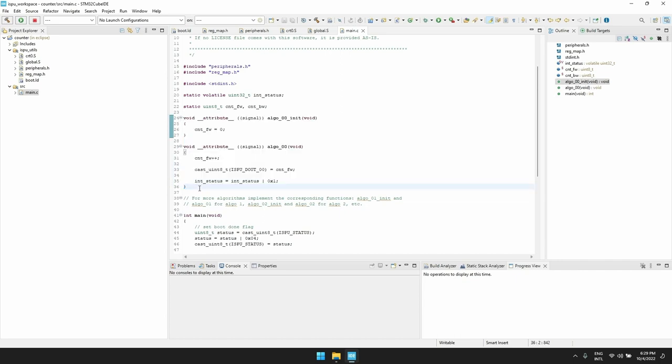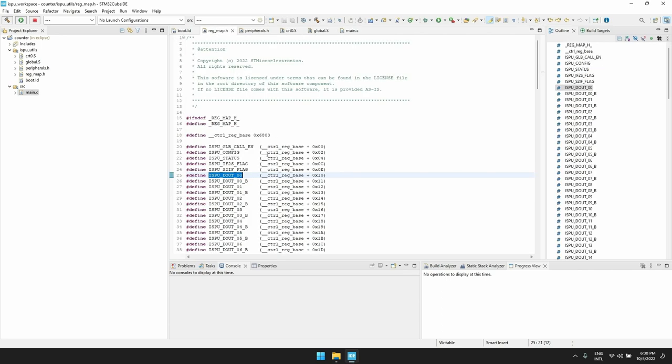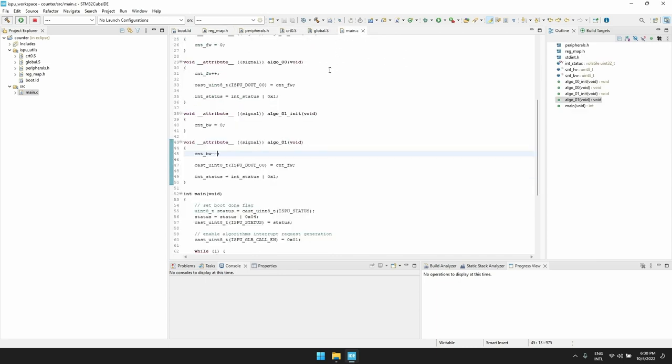Now, to set the backward counter, we can copy and paste what we just did, changing the name of the functions to 01. We implement the backward counter in the initialization function and we give it the value once again equal to 0. On the other side, in the run function, it is needed to make a backward counting, decrementing the values. Then we need to copy it not in the same register. So again, we check the register map and we select the next byte for the output. We can select the output byte, that is 00_B, and we write the backward counter. In this case, we set for the interrupt the second bit to differentiate the two interrupts.